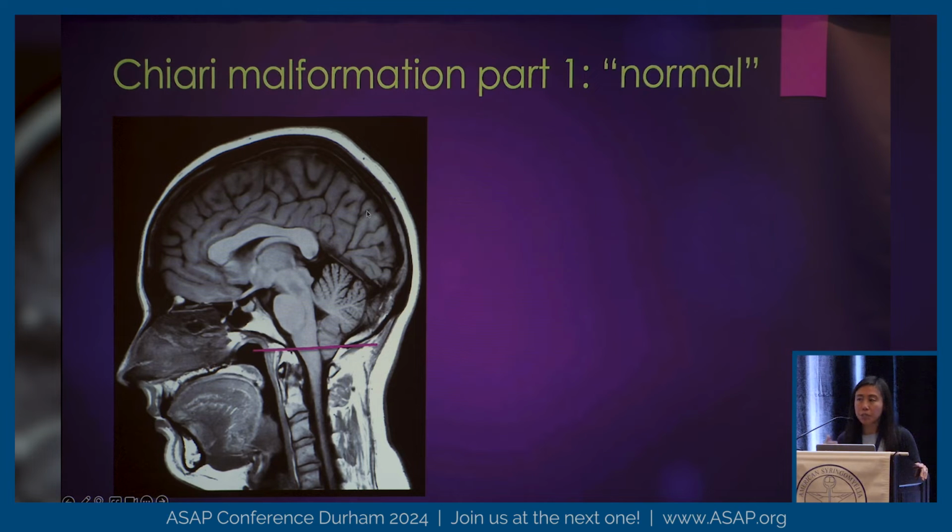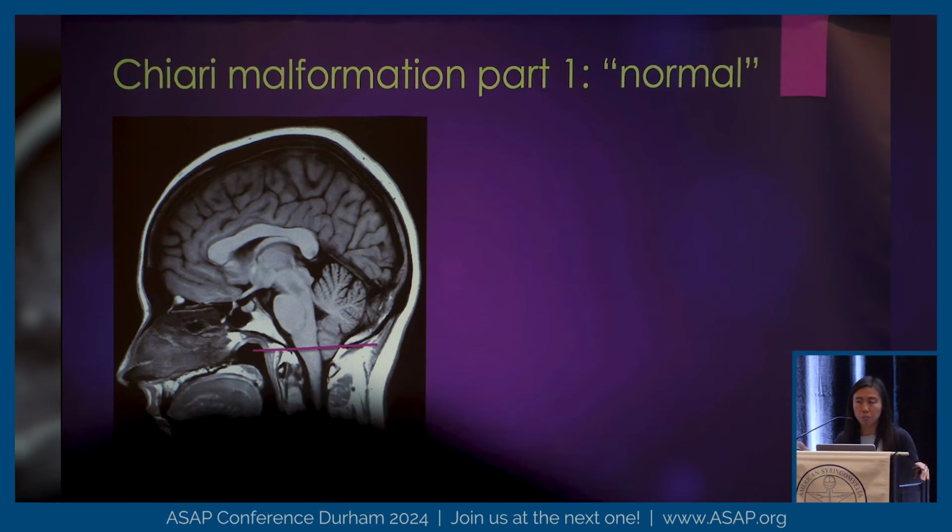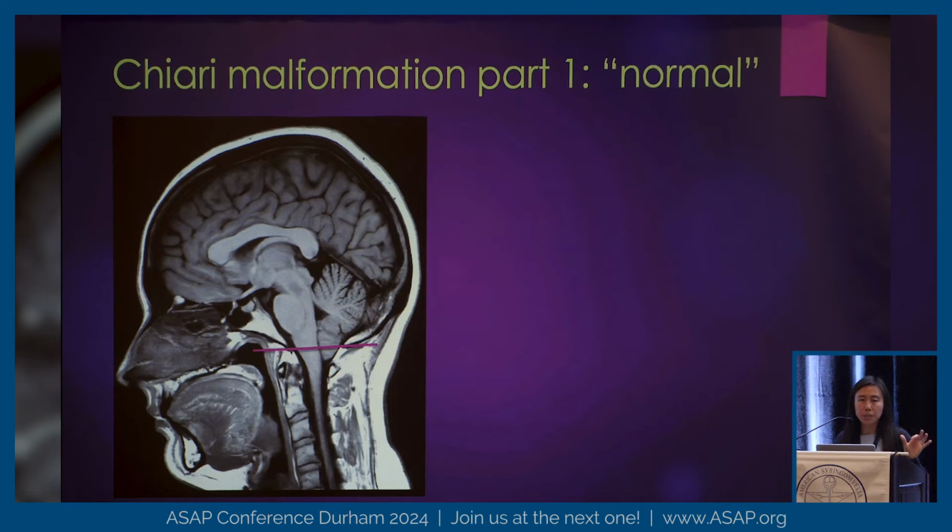This is a sagittal T1 weighted image. All that means is the fat is bright and the CSF is dark. And that is the one that I usually try to draw the lines on because that gives you the best look at the cortex of the bone, which is the outer edge of the bone, to really define your basion and opisthion. It doesn't mean you can't draw the lines on a T2 or some other sequence, but you don't see it as nicely because bone is best seen on T1s.